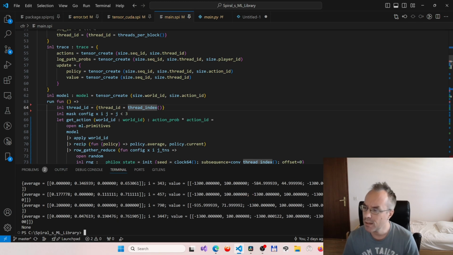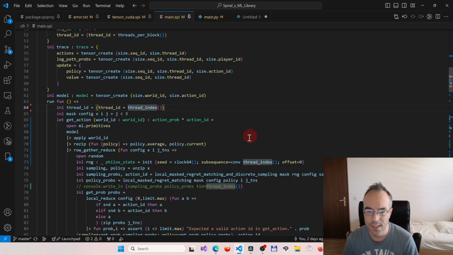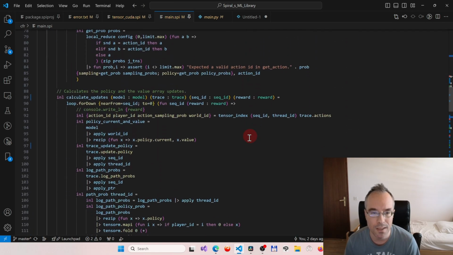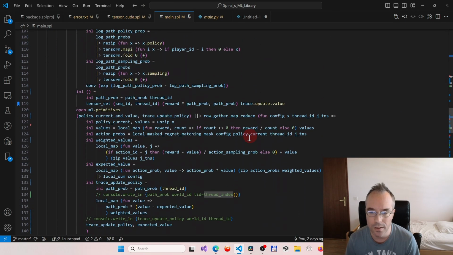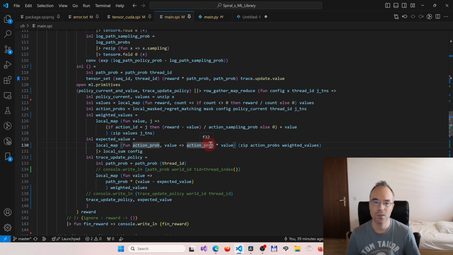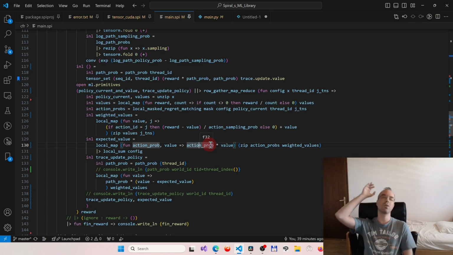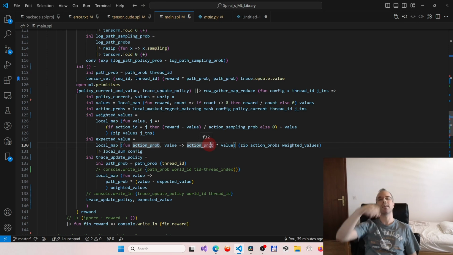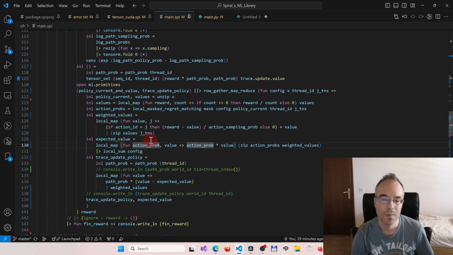The most important thing is that it doesn't factor into the expected value calculation, and it doesn't. By that, what I mean is, here we are calculating the expected value, and because this action probability will be a 0 for that masked out value, if a particular action has a large reward, that won't end up affecting the expected value calculation.